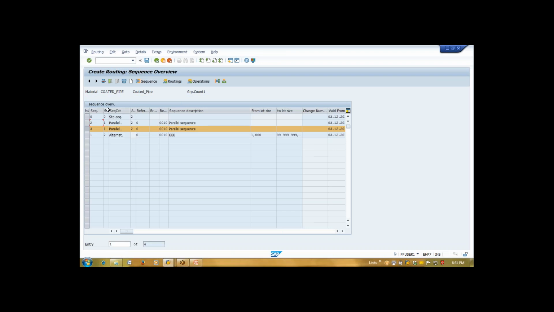See here, your serial number is... by using this sequence category, we can know whether this operation sequence is parallel or alternative in nature.